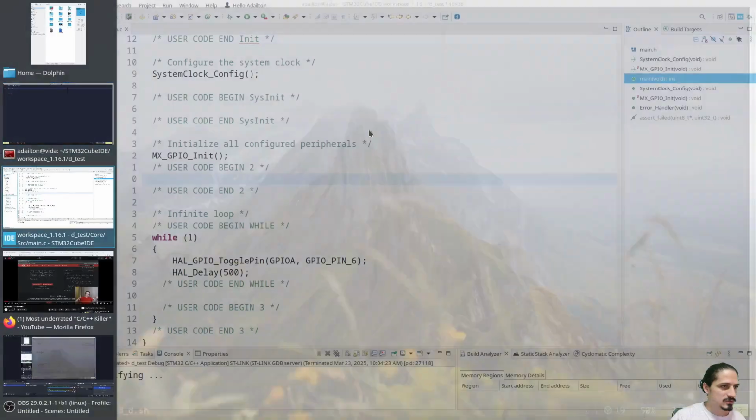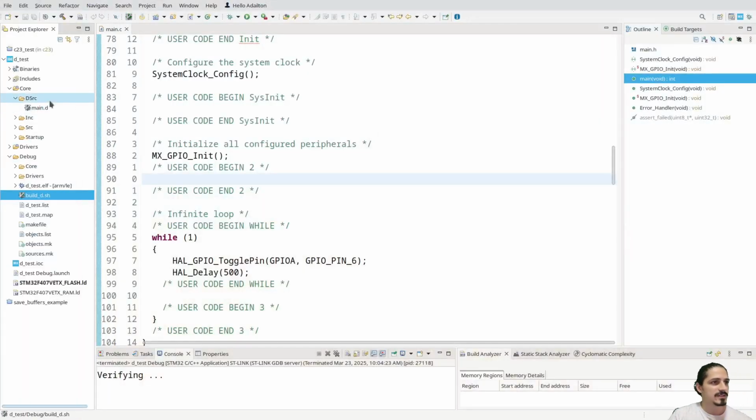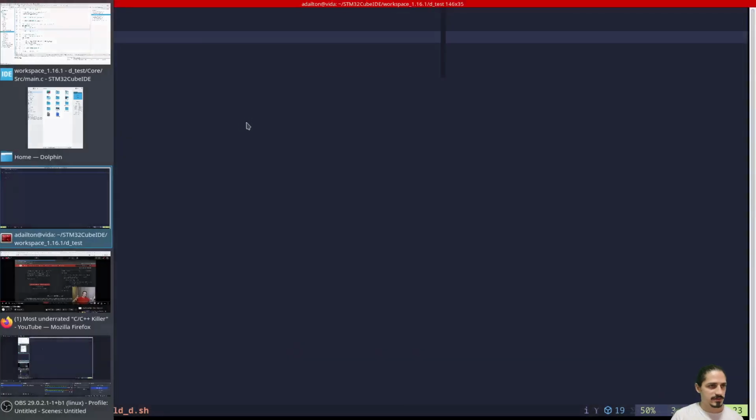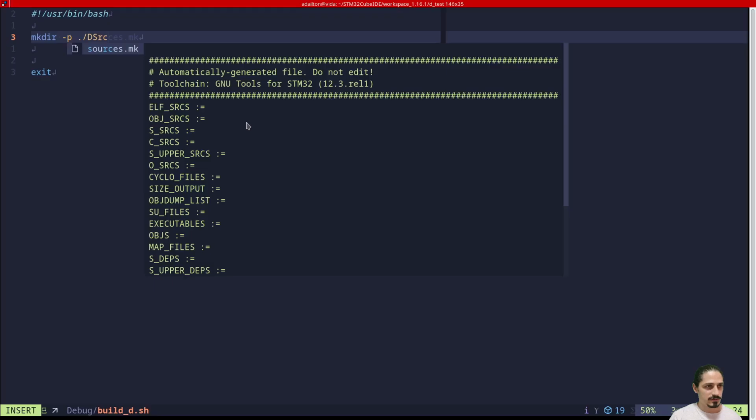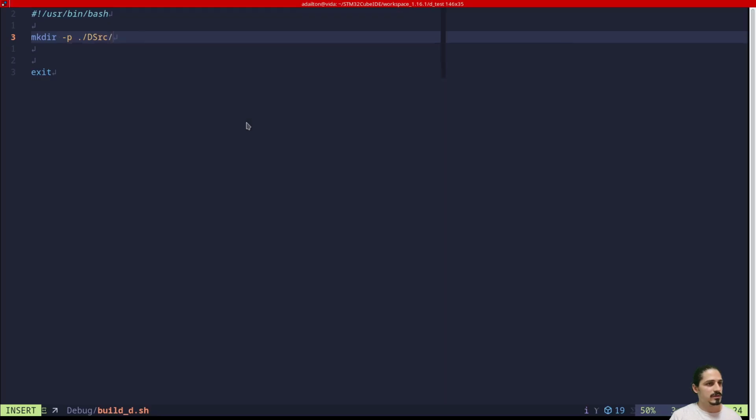We want to replicate the source structure, so let's call it that. Okay, I believe that's it.